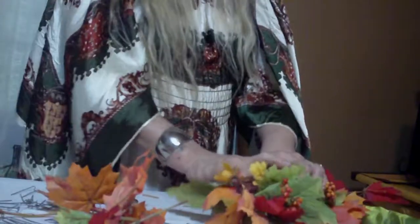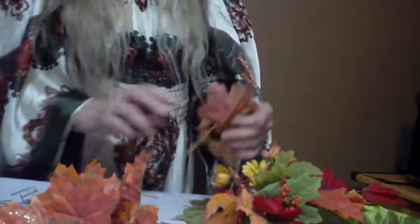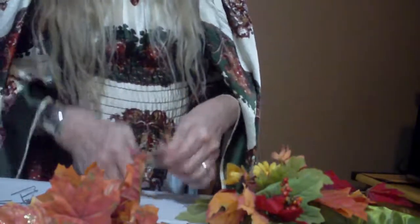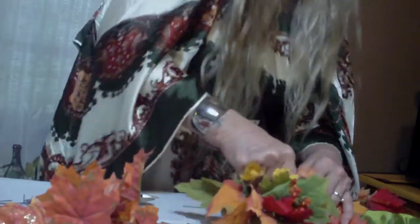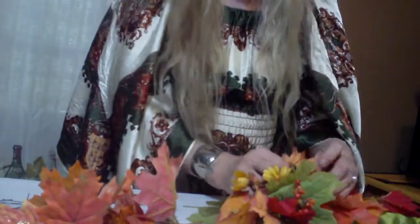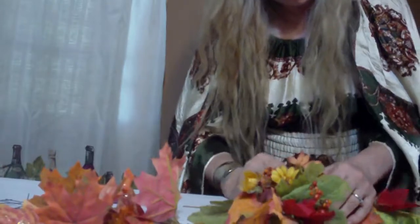And just make sure your pins are in really good. And then, like I said, come in here with more of your leaves or greenery until you get to that cross right here. You're at the crossway. And then stick your pin in there. And then maybe hit a small one right here to cover that up. And then I'll show you what I have done.